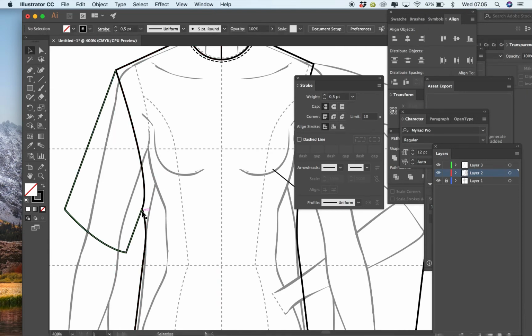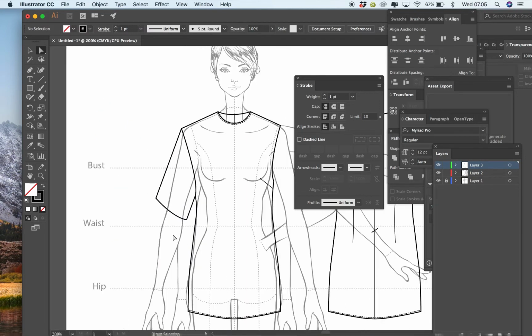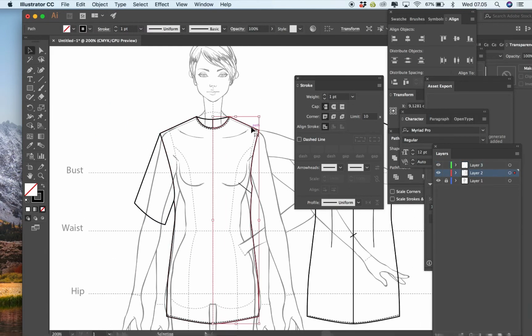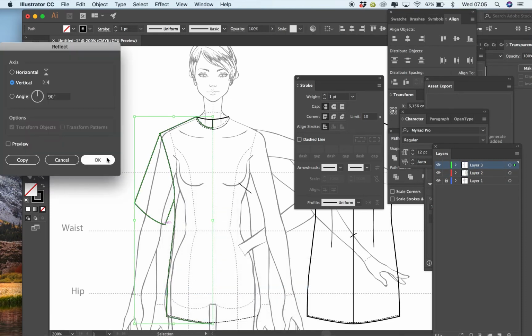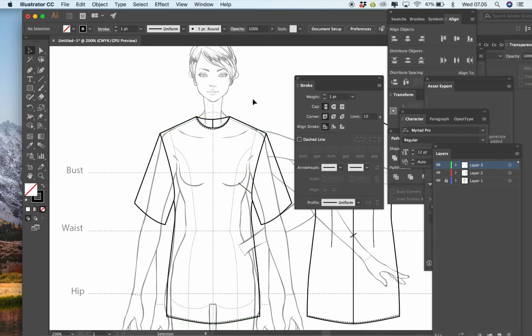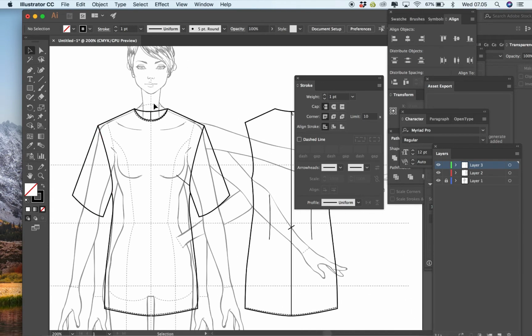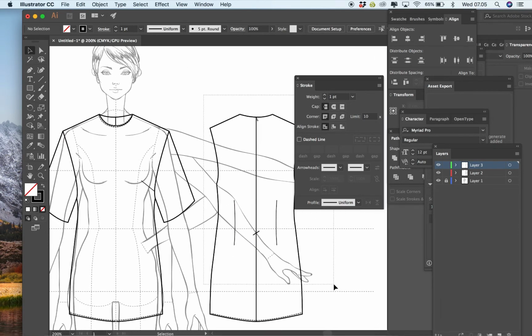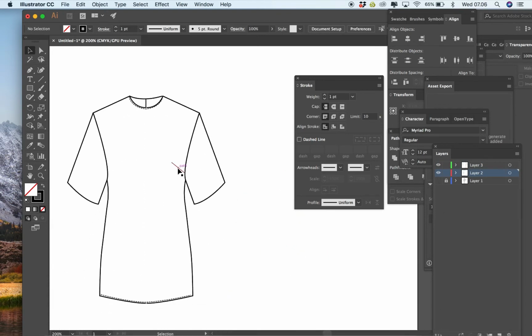And after finishing the half size, and as usual, we're going to delete the other half, and then we're going to use the finished version of the left side. Copy, Control F, and then we reflect, and then using shift, make it straight. And after that, we can copy and reflect it, and then finish the back part like before.